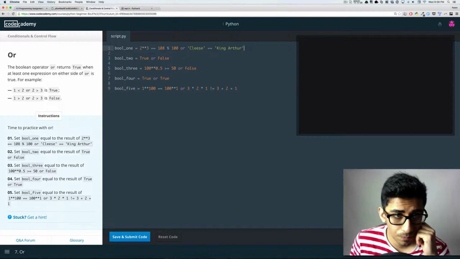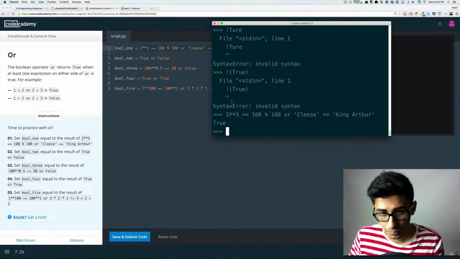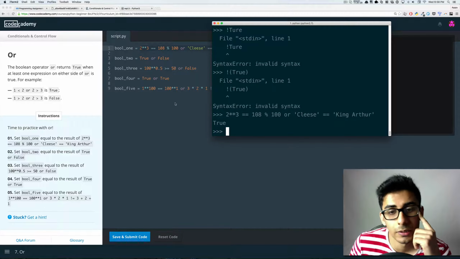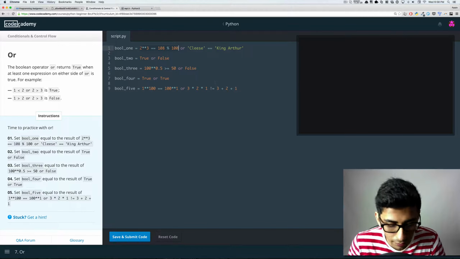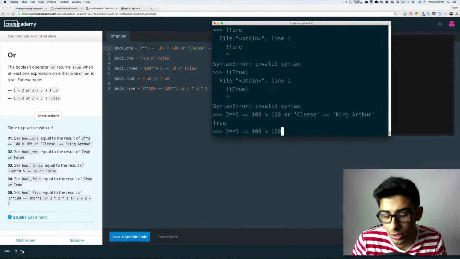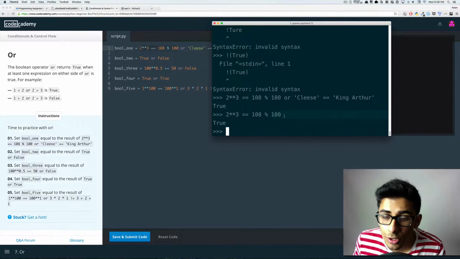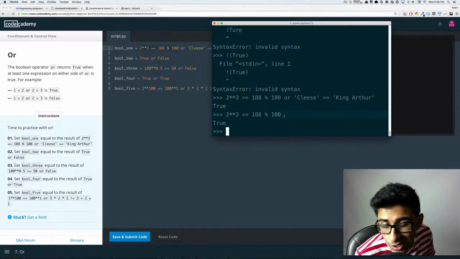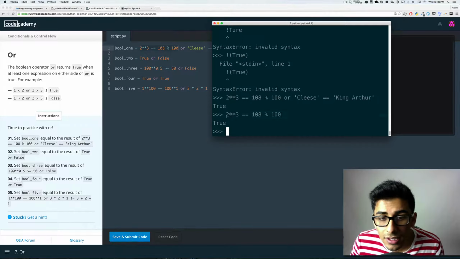Okay, so here, if you also want to just try running it and see what you get, your computer can evaluate it very easily. And here, once again, the same kind of things are happening, but it's with an OR statement. So what does this part evaluate to? Just to be quicker, let's do it like that. 2 to the power of 3 gives you 8, and 108 modulo 100. 100 goes perfectly into 100, and then there's 8 left over. So this gives us back 8, and this gives us back 8.